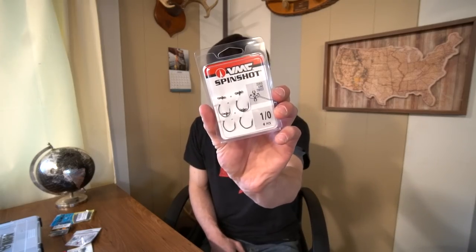Now, while we are on the topic of the drop shot, I've tried a pre-rig drop shot, which I think is okay. I prefer a 1/0 hook, but if you do not like tying a Palomar knot and you do not like using a one-aught hook, like a one-aught Owner hook, you can try the VMC Spin Shot.